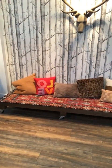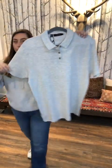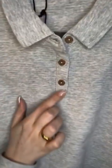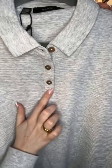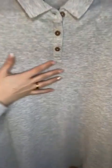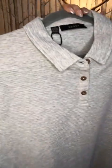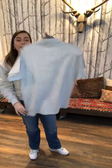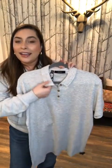Okay, first up, this is easy peasy, your classic gray button up. Short sleeve. I think this screams spring. So, so nice. You get these wooden details in the buttons, which is a nice, unique feature. And it also has ribbing all across, so it does have some texture to it, which gives it a little bit more detail. But this is just your staple. Toss on and go if you need to just dress up a little bit and have a little collar going on. So we have this cutie.